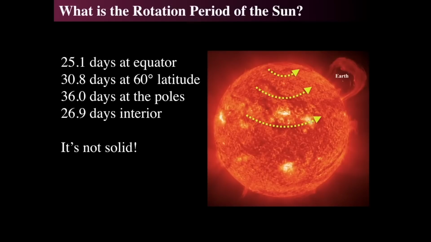That last one of the 27 days inside is also strongly model dependent, meaning it depends on what is happening in the core of the sun and how things change as they come out. But it can also be indirectly measured by looking at the vibrations or ringings or waves on the surface of the sun. The real trick is that simply because we see that happening, the sun is not a solid. There is no solid surface to the sun. As the sun rotates, it twists itself up. It's a big ball of gas. There's no place to land on. There's no hard surface. It is gas all the way down to the center.